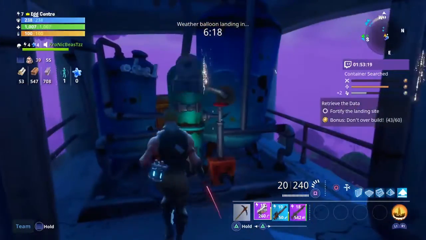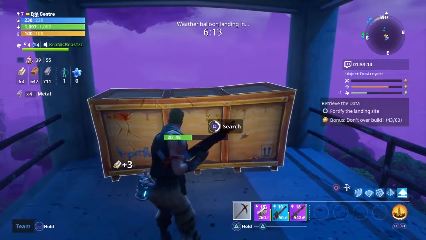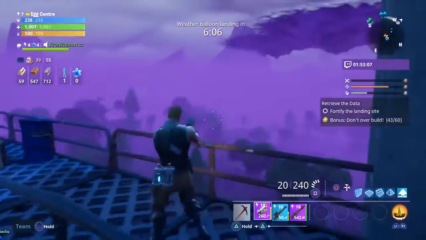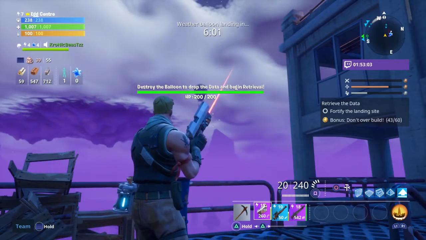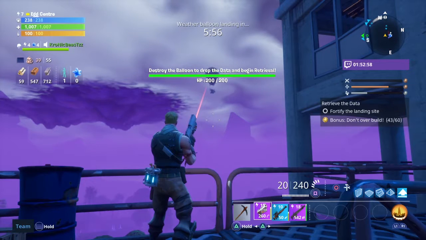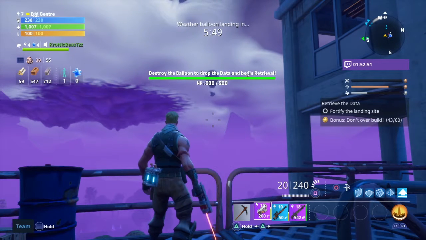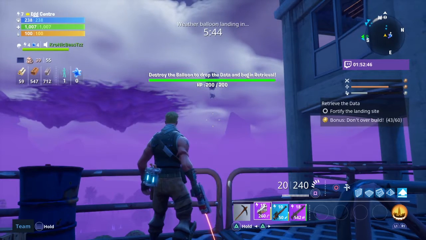I can hear zombies around here. Oh, that's a big container. Where are you, zombies? Are you up here? Oh, I can see the balloon. Wait, it says destroy the balloon to drop the data and begin retrieval. But aren't we meant to let it land? Yeah.